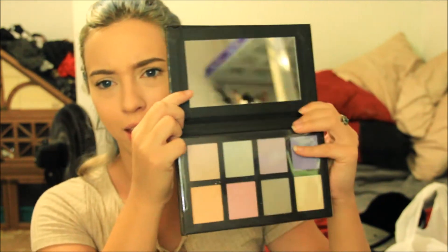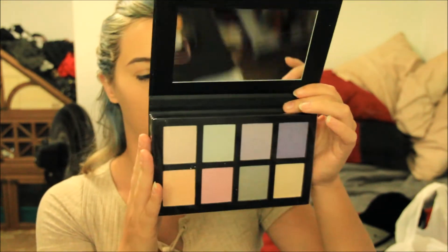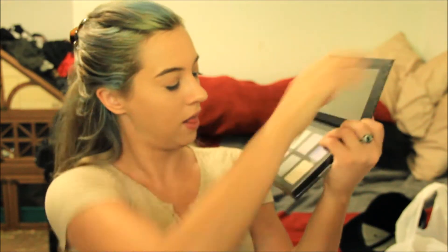The Color Story Mermaids and Vibes Highlighter Collection — I got this because most of what I bought is mermaid themed. It has a mermaid scale decor on it with iridescent coloring on the mermaid lettering. Inside you get a big mirror and eight shades. This was five dollars. It says 'iridescent cool-tone highlighters, can be applied anywhere for an intriguing otherworldly glow.' I'll probably be sticking mostly to the white and this color right here. I'll be doing a full review on all these products in a makeup video right after this.